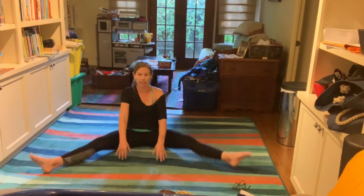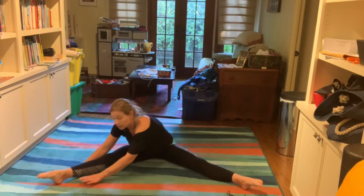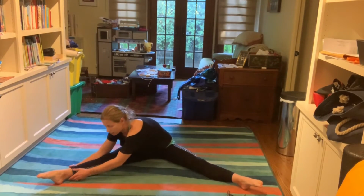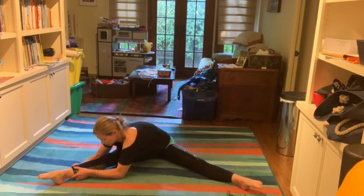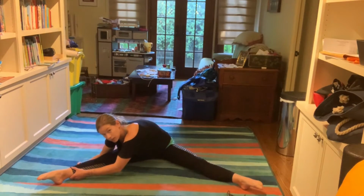All right, nice wide straddle. Sit up tall, turn, and walk your hands out toward the leg. Stop wherever you need to get a good stretch. So if you need to stop here, that's fine. Again, we're not rounding. We're stretching our spine as long as we can as we lean towards the leg. You can grab on and pull your elbows down to the ground if you need. And point the toes, you'll feel a nice stretch on top of the ankle. That's a great place to stretch that we don't do very often.